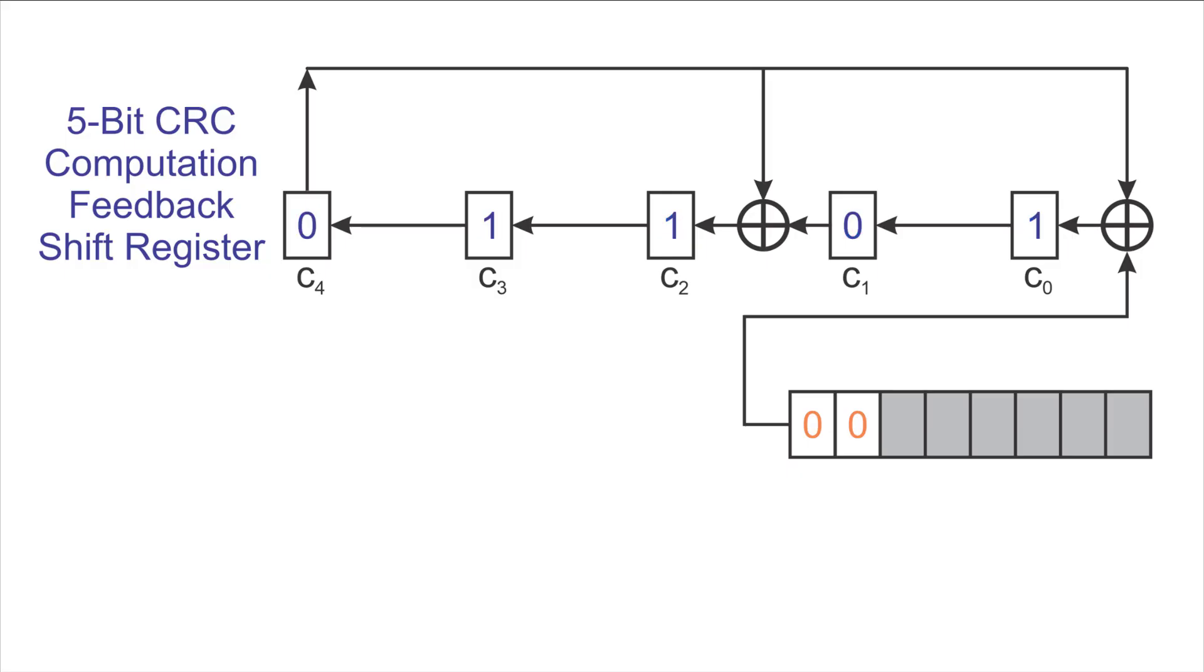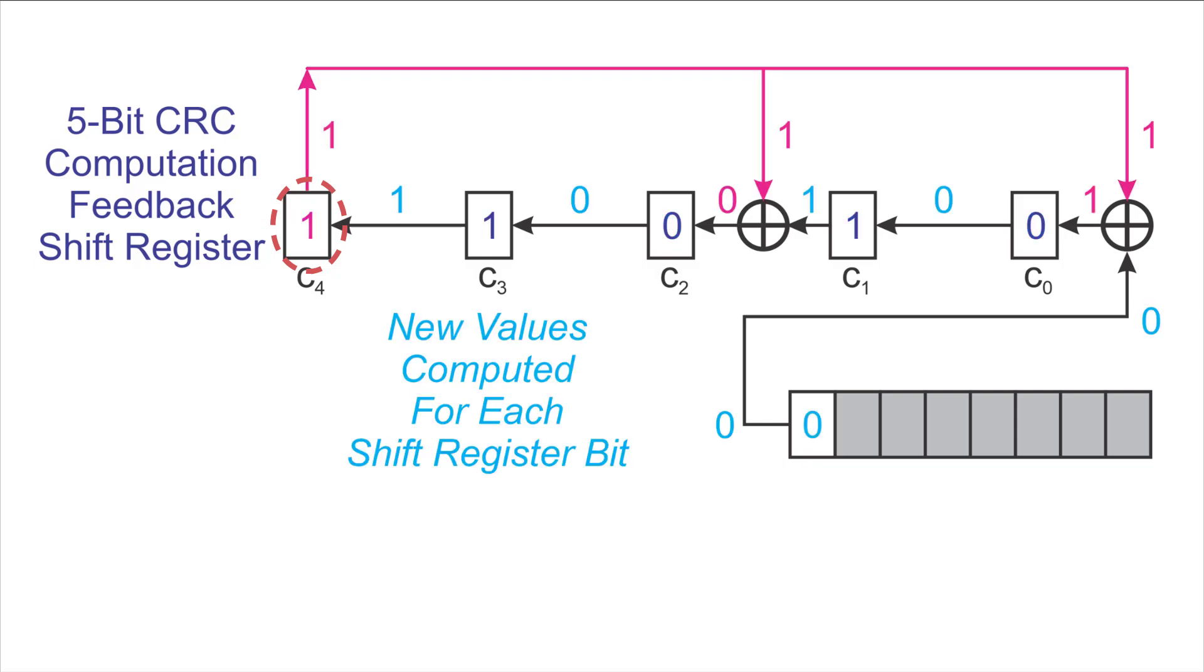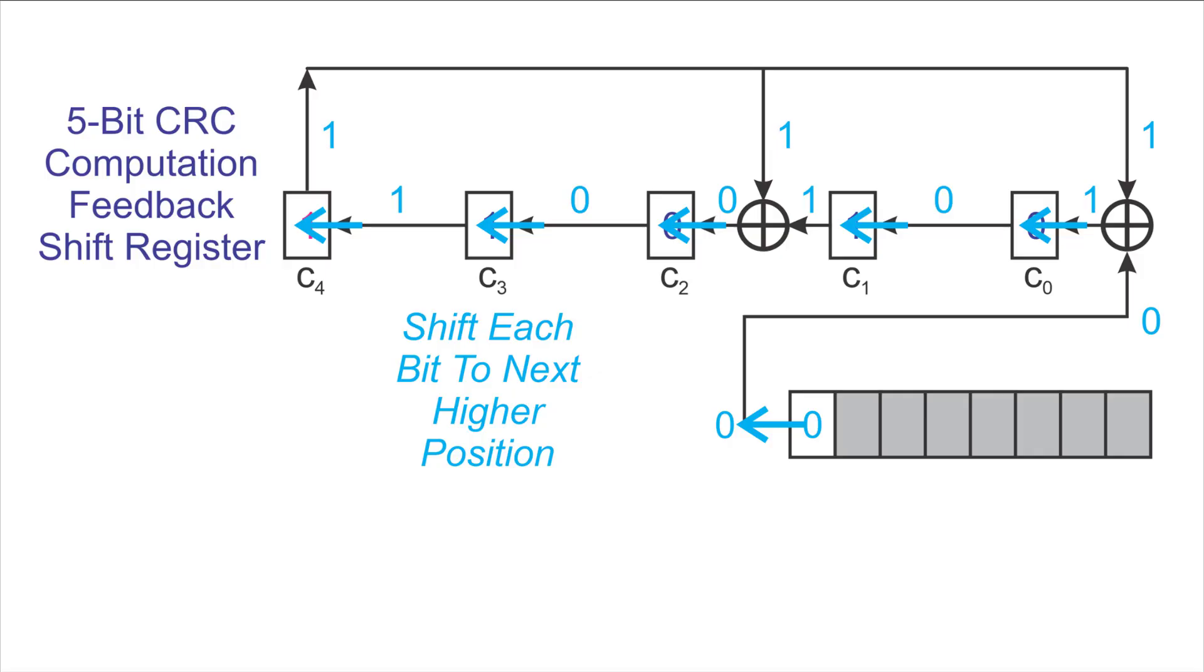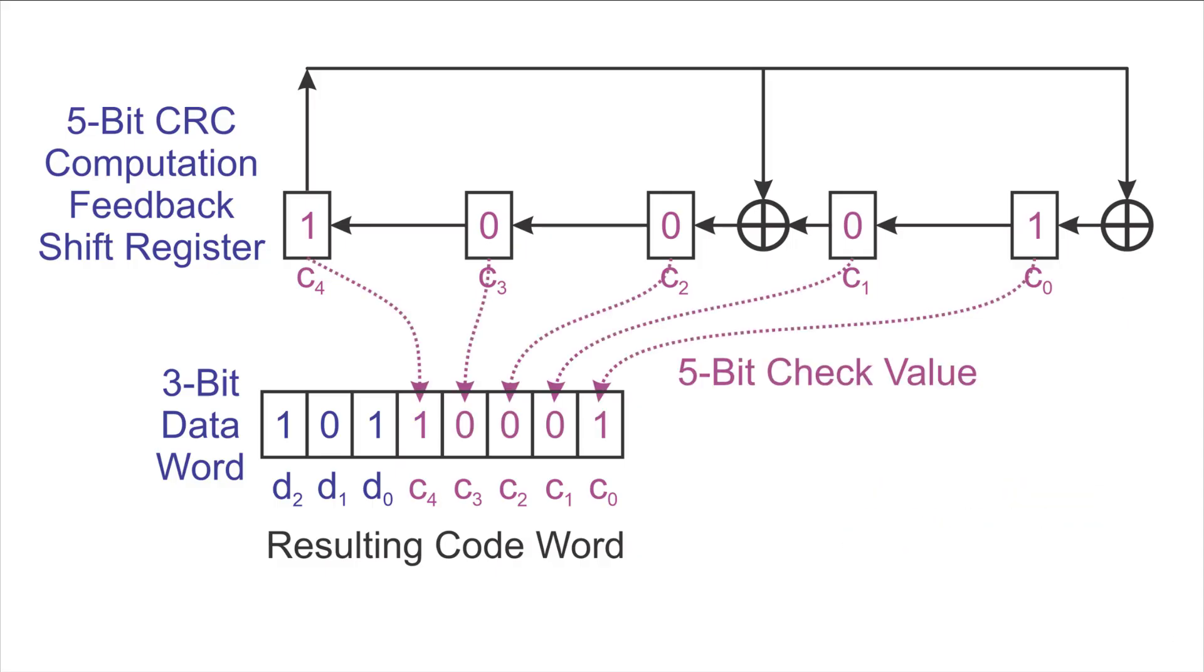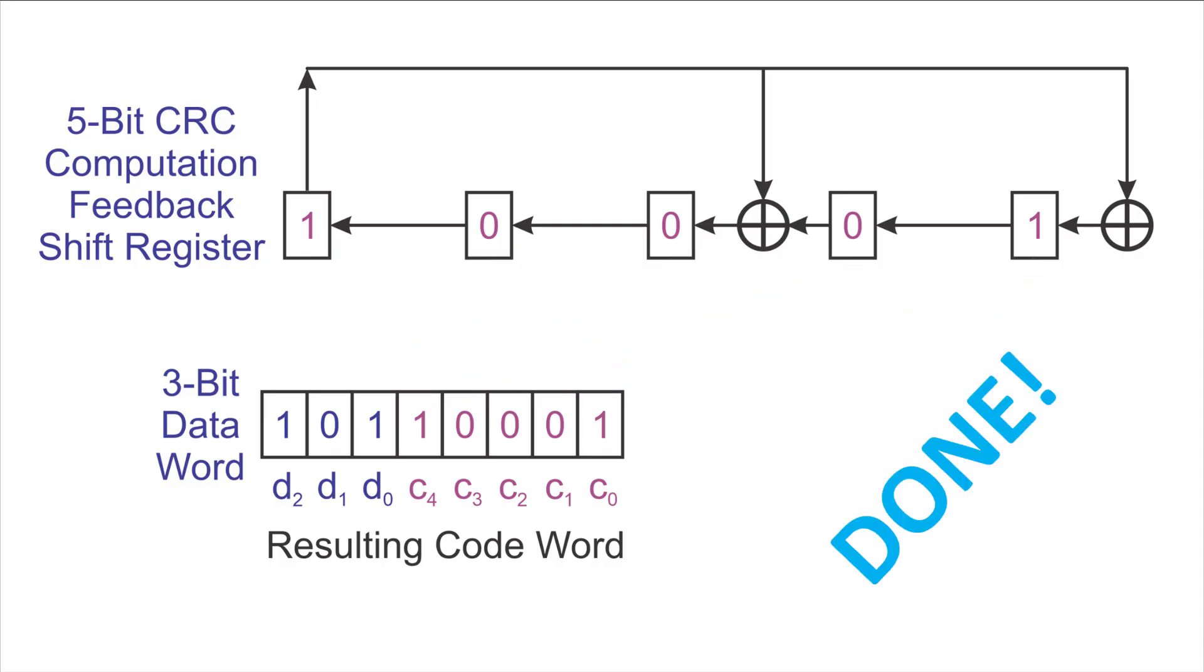We do this another time, this time c4 is 0, so all that really happens is the bit shift left 1. And now again, c4 has a 1 bit in it, so the feedback goes into operation, and we compute the results and get a value. At this point, we've processed all the code word bits, there's nothing left to process, so we have our answer. Let's bring back the data word that we've remembered, and now we know what the check value is because the check value is exactly the values that are remaining in the shift register. And with that, we're done. We've computed a CRC process using a left shift hardware implementation.